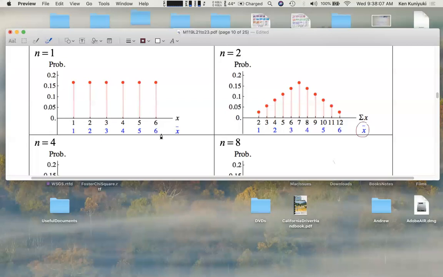Now, like for this big daddy distribution, the mean of the distribution of sample means is at 3.5. Here's 3.5 over here, which is the same as the mean for the big daddy distribution, 3.5. But notice that the spread is decreased here. It appears that these average values from 1 through 6 are more tightly clustered around the 3.5 here in the n equals 2 case than over here in the n equals 1 case. It appears that the standard deviation of the x bar distribution has decreased as we go from n equals 1 to n equals 2.